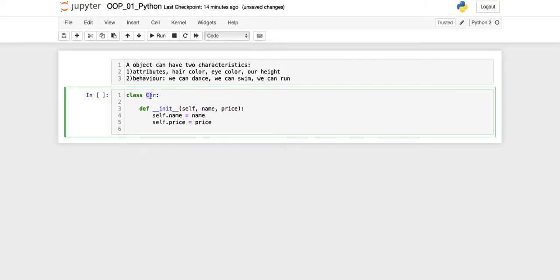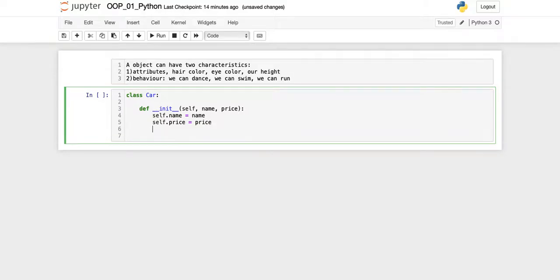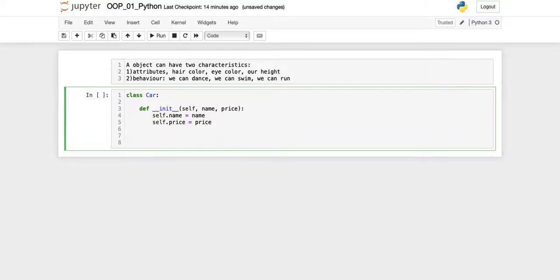Further we will see that we are passing two values when calling this car class. Right now I will create an instance of this car object. I am naming it car1, and after that we will call this class, which is Car. Then I am passing a name, Toyota.